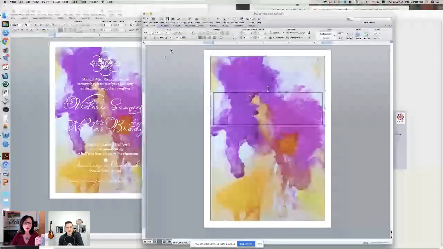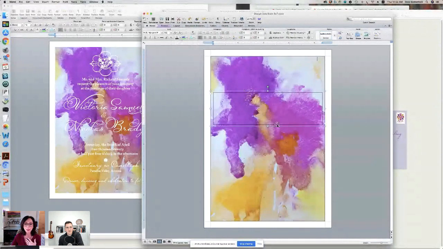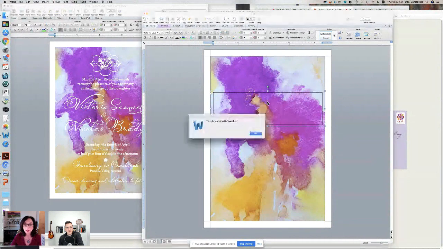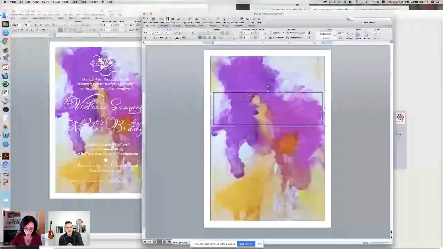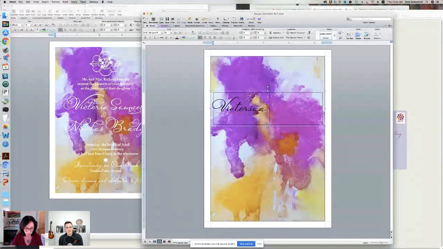Now, even though this is in white, I want to put it in black, and I'm going to explain why. So we're going to type in, let's go back here. Little glitch there. Okay, so we have it in black. We're in the box, and we're going to type this in.